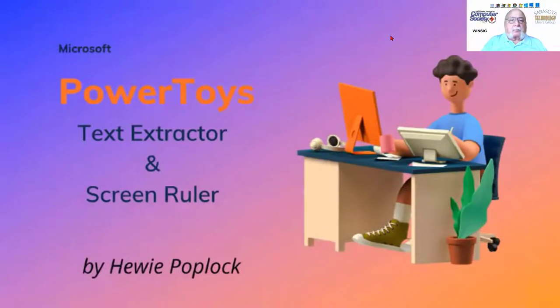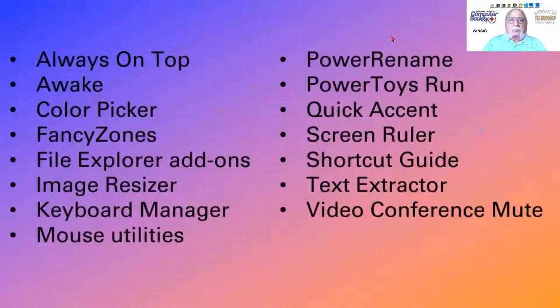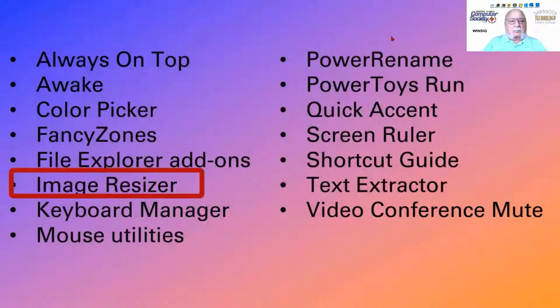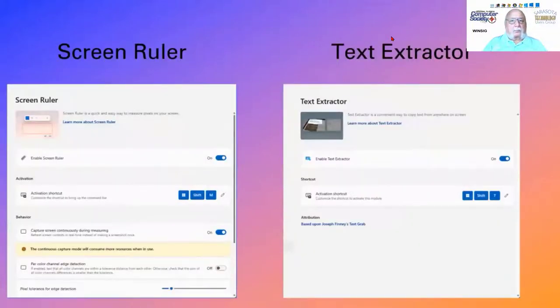The Microsoft Power Toys were originally developed by Microsoft Research and released in 1998 as a way to demonstrate the power of Windows. Here is a list of the Power Toys. Some examples of these tools are Color Picker, which is a system-wide color selection tool for Windows that enables you to pick colors from any currently running application and automatically copies it in a configurable format to your clipboard, and Image Resizer, which is a Windows shell extension for simple bulk image resizing. Here are the two new additions to Power Toys, Screen Ruler and Text Extractor. Let's do the demo.